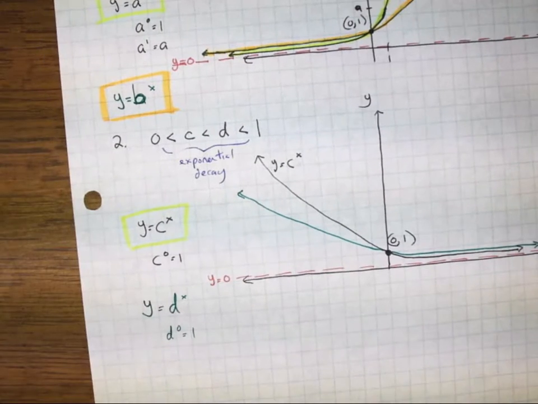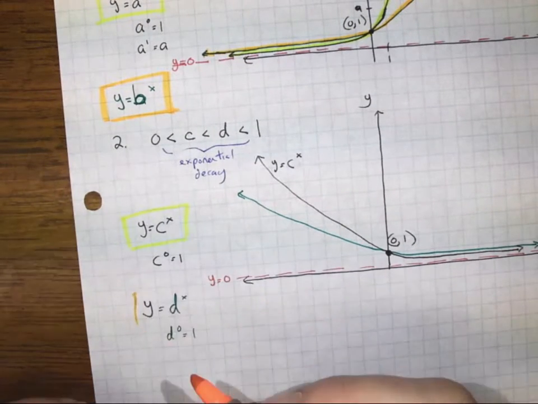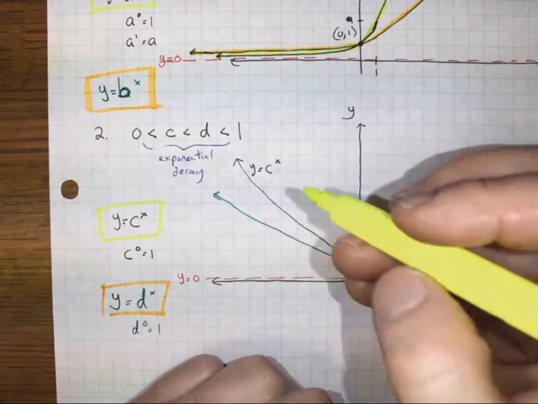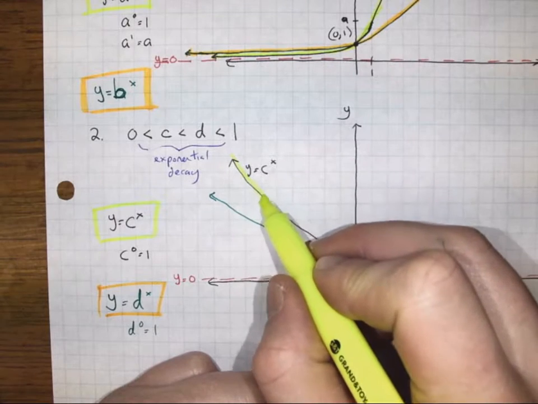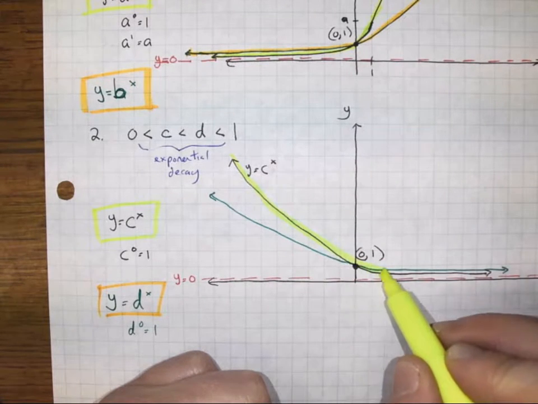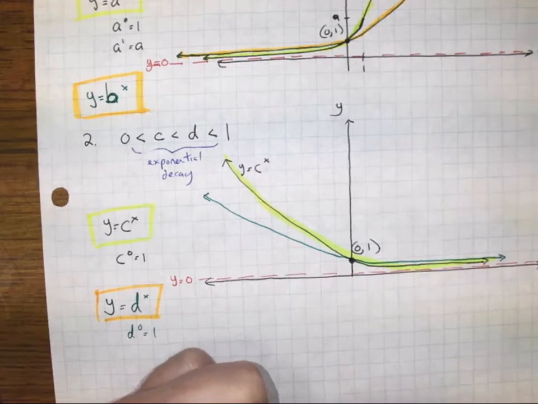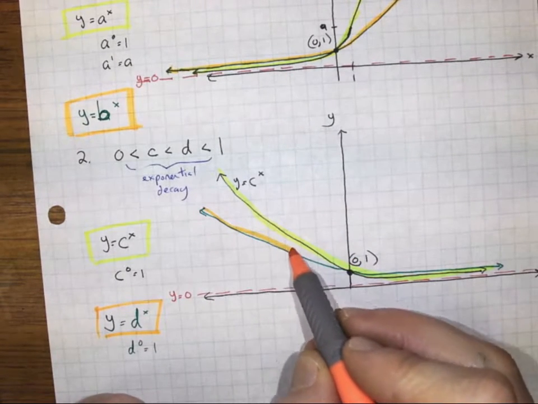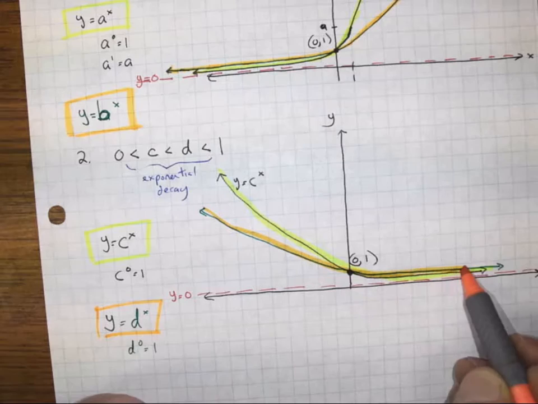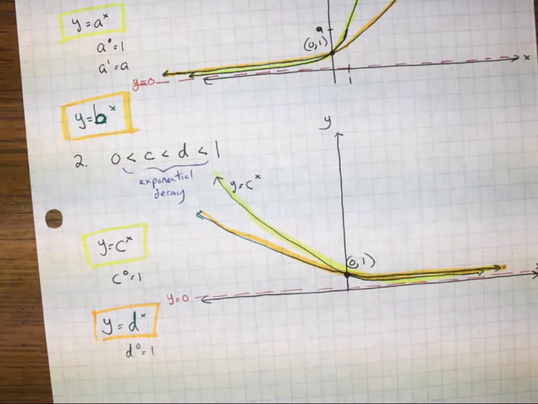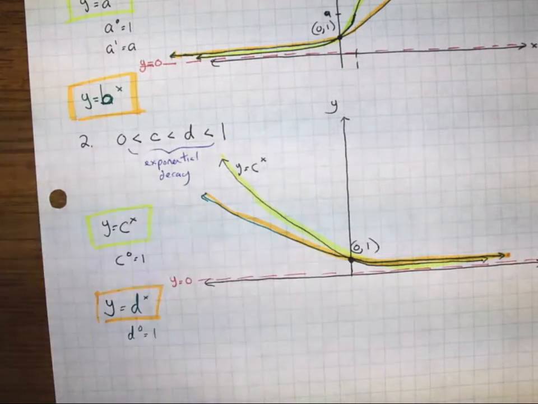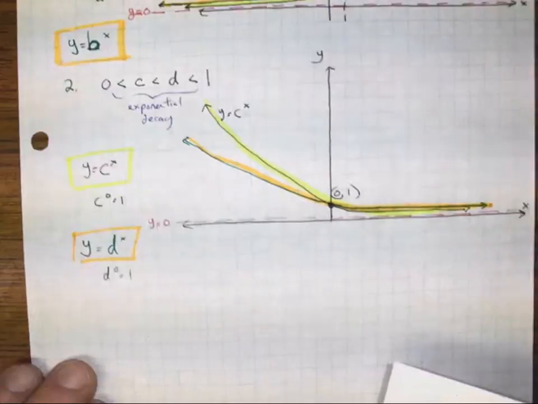Okay, we'll call this an orange curve, I think we used orange, yeah, orange curve for y equals d to the power of x. And then we'll just highlight these guys. So that's this guy here. And the orange one is going to start lower, but actually come a little higher. There we go. A little bit smudgy there on the right. All right, that's it.